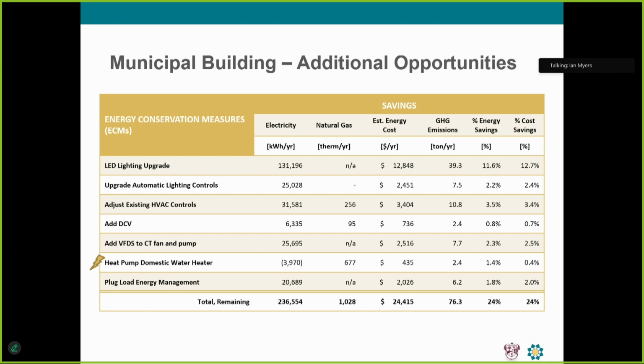You may have some perimeter baseboards around the windows or some areas that are designed to have higher temperature water to them, but they're really just supplemental to what your heat pumps are already doing. And because you have that boiler that's going to maintain a constant loop temperature, your heat pumps will be able to heat all year round, no matter how cold it gets.